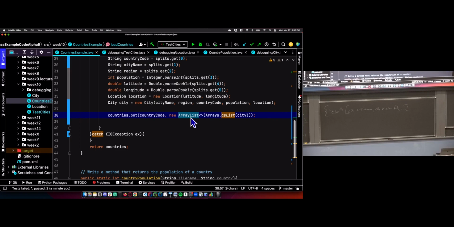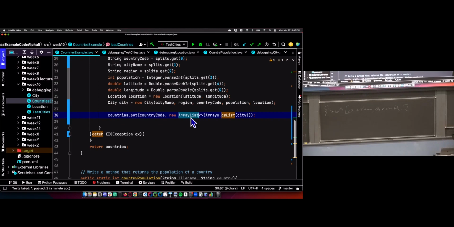And this, let me make sure it's 100% clear, in your songs, when you're reading the songs file and the movie ratings file, you're going to have songs and movies that are rated multiple times. So there's some logic we have to add to our code to say, is this the first time we've seen this song? If it is, let's create a new song and add this rating. If it's not, let's add the rating to the existing song. Have I seen this movie before? If I haven't seen the movie before, create the movie object. If I have seen it before, add this rating to the existing movie.